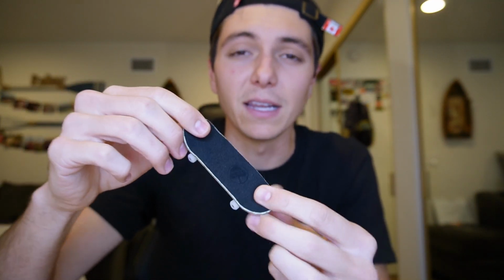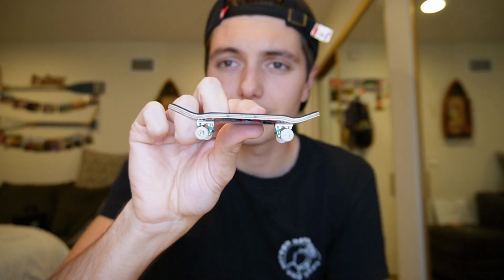Okay, so we did the Yellowwood complete. Now I think we should do this. This is a Berlinwood complete. Almost, again, Teak Tuning, but it has rip tape, Black River trucks, the wheels it came with, and the Berlinwood. I haven't had a chance to use this a whole lot, but maybe I should start.